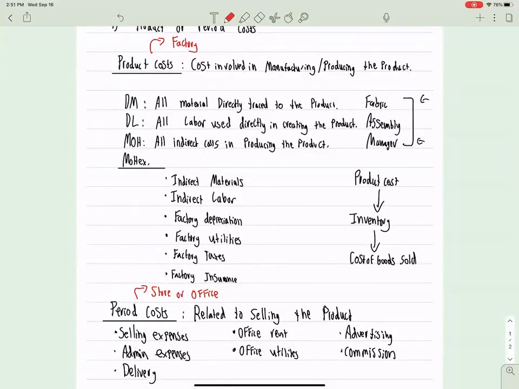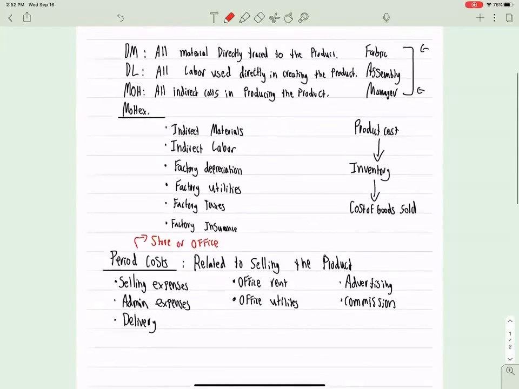That's the easiest way I could put it for you. If you see factory anything, you know it is a product cost and don't question it. If you see the word store or office, you know it is a period cost, okay? So you have to look here. If you see factory manager, you know that is indirect labor and you put it into overhead. If you see store manager, you put it into your period expenses, okay? Is that clear? You really have to determine, guys, based on the business you're in and other circumstances, where is this worker working? What are they doing? What's their deal? Okay? Does everyone get that?